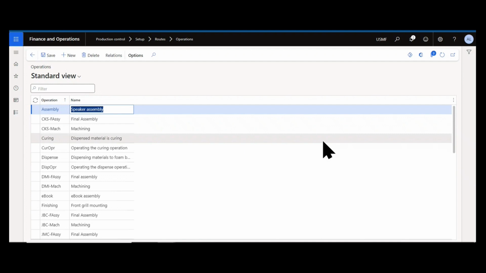Either way, operations represent the physical tasks that take place for a company to produce something via production and batch orders in D365.